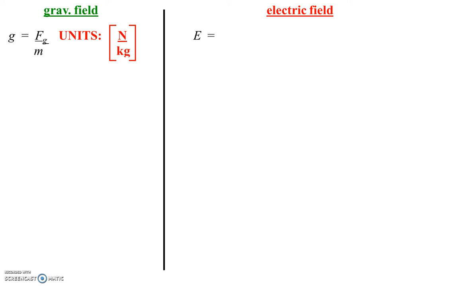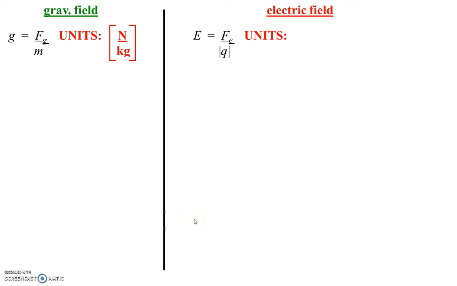Our symbol for electric field is going to be capital E. What force is associated with the electric field? Well, of course, it's going to be the electrostatic force. And then what property is it that objects have that allow them to interact in an electrostatic way? Well, as we've already talked about, it's going to be charge. Now let's put that charge in absolute value. This way, this equation will get us the magnitude of the electric field. We don't have to worry about any sort of direction. We'll talk about the direction in just a little bit.